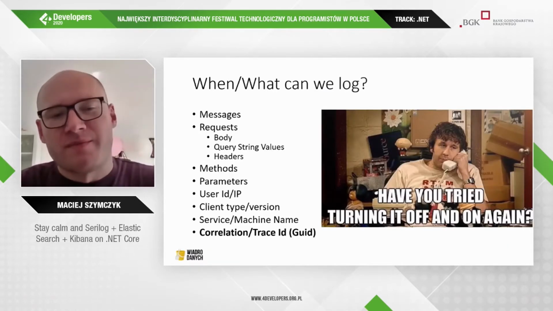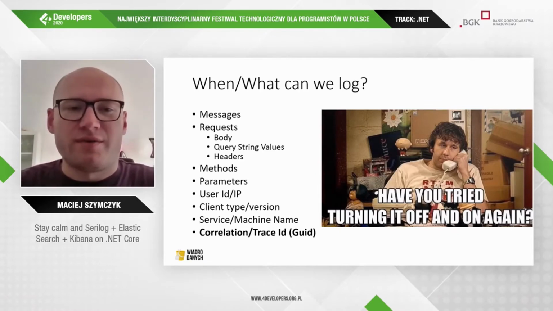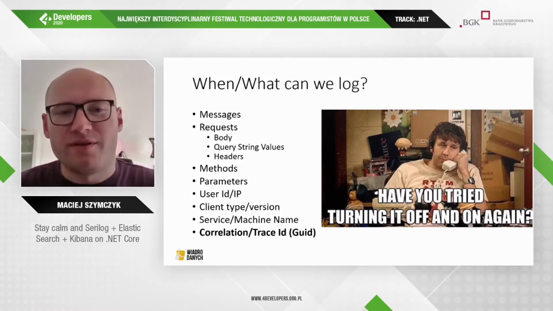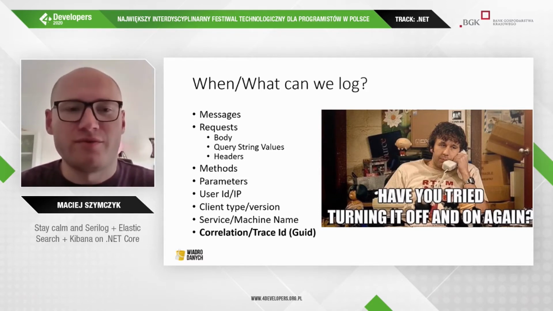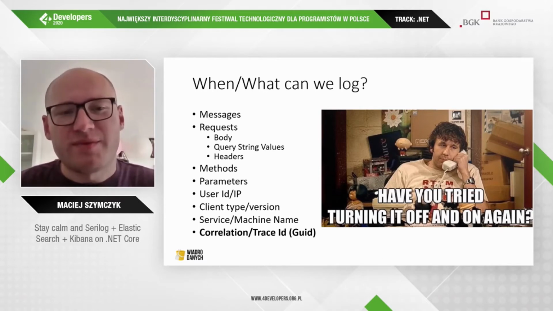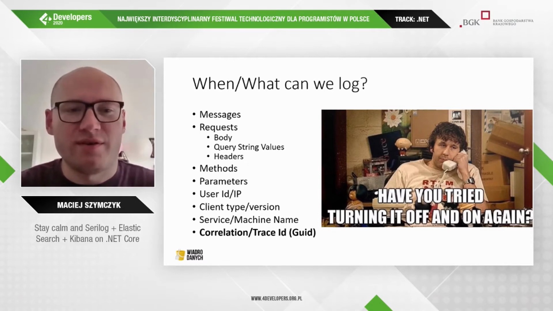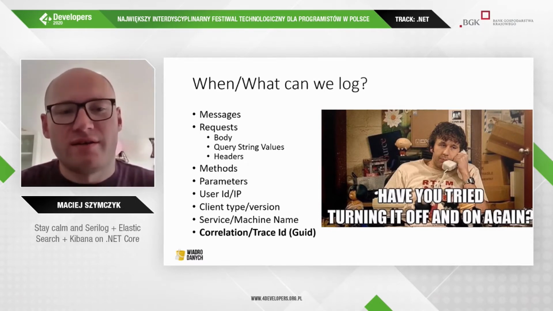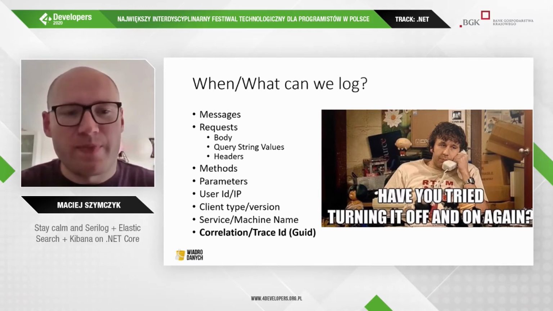So what can we log? There are messages that we write ourselves, like, hey, I'm here in method 1, or now I'm in method 2, now I'm after some block of code. We can log requests. Sometimes the body is too large to log, but sometimes it's small enough to log, especially if we are using the trace or debug log level. We can log query string values and headers. So this depends on our situation.